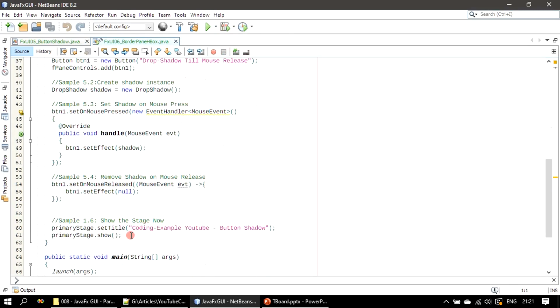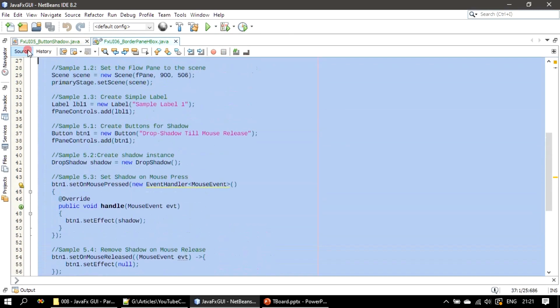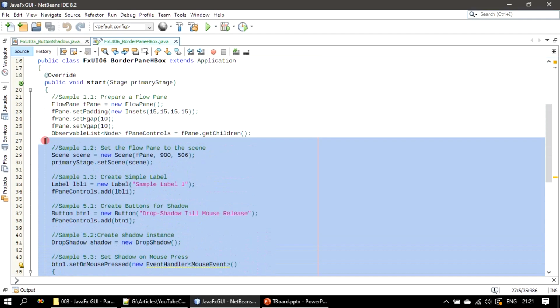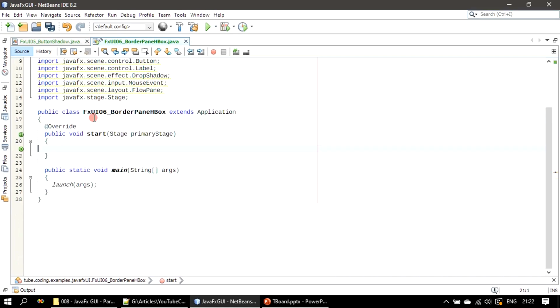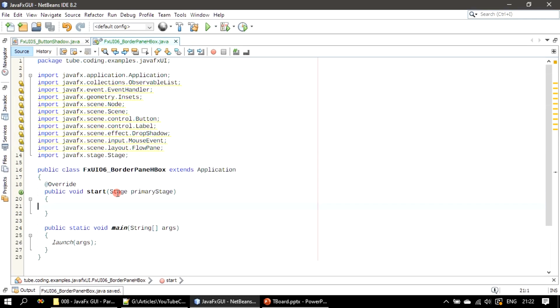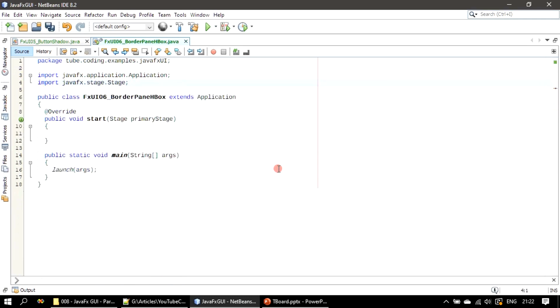So we will remove all the content. Why? Because previously when we started our very first example, we used flow pane. Now we are changing it to BorderPane, and we will remove all unused imports.